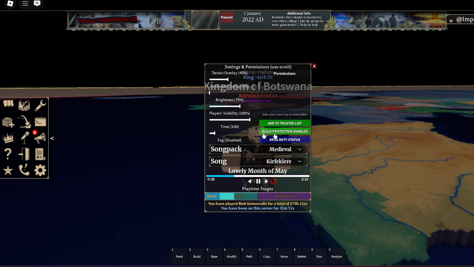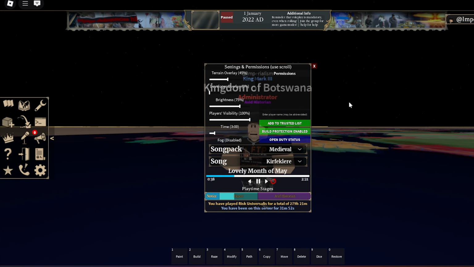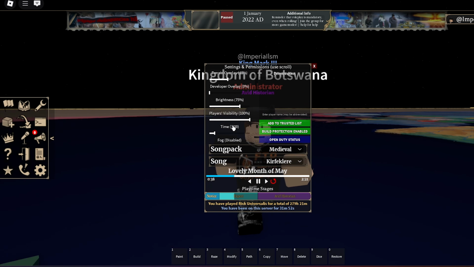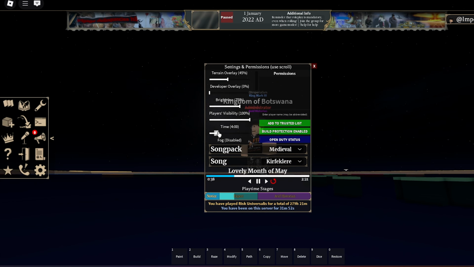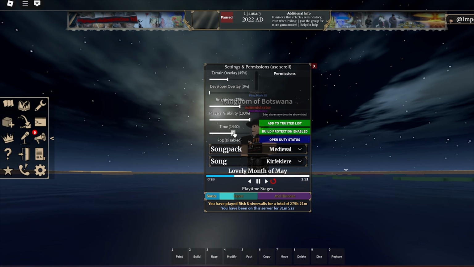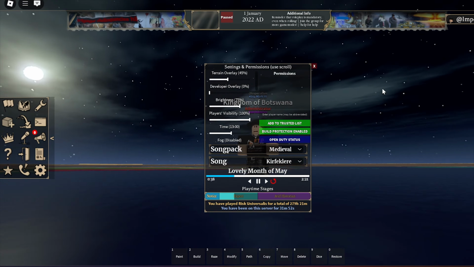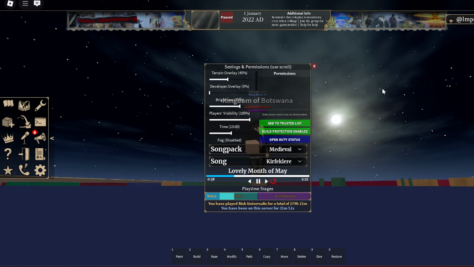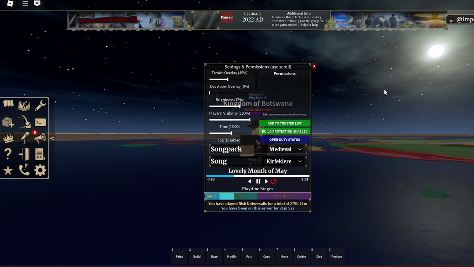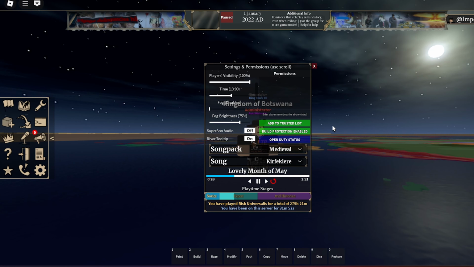Next tool we have is the time tool. So this will actually help you with the immersion in the skybox we have up here. So if I want to make it, let's say for example day, we can make it around 1 p.m. Let's make it 1 p.m. here. And then we have what looks to be not even 1 p.m. And there's actually a reason for this, which I will get to in a bit.